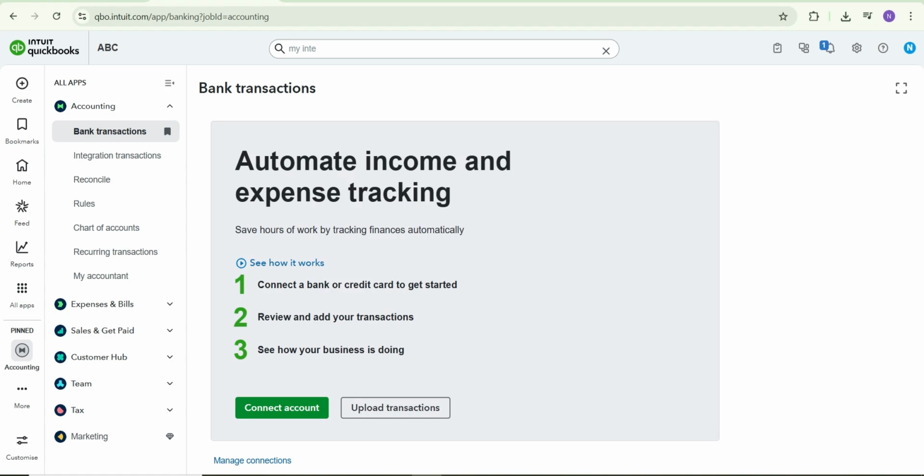If you use multiple currencies in PayPal, make sure your QuickBooks settings reflect that to keep amounts accurate. And if you ever realize you chose the wrong PayPal listing, you can disconnect and reconnect using the correct one.